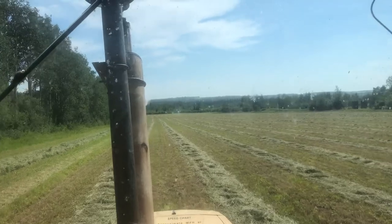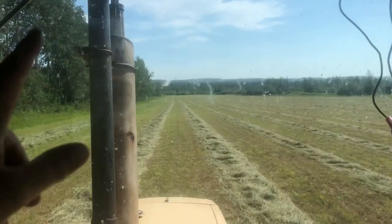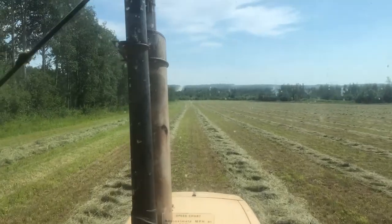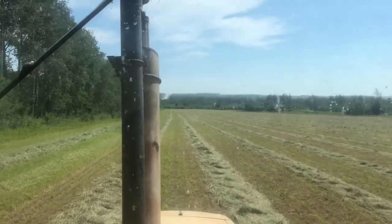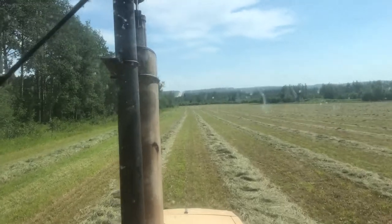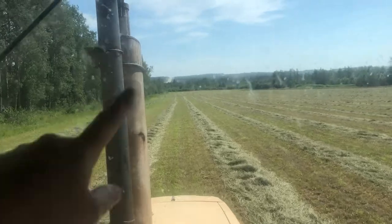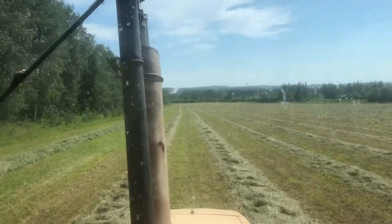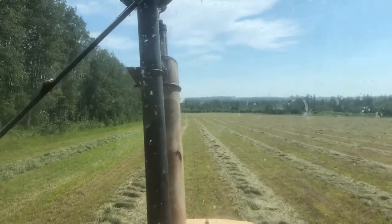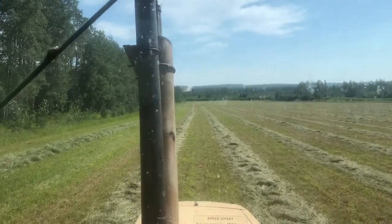The highway was quite busy, but the highway, my pipe is in the way. I need a straight pipe. We haven't got that far. We talked about that last summer. Anyways, the exhaust pipe's in the way. The highway that's up there goes all the way down here. I walk home, and we live at the top of that hill. So I walked Linda all the way here, all by myself. Even put fuel in it at home and had to back it up from the fuel tank. Be proud of me.